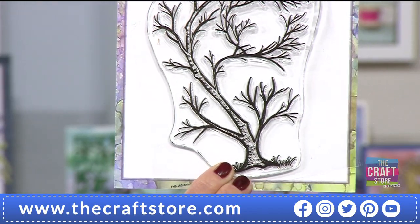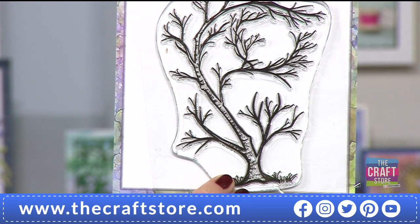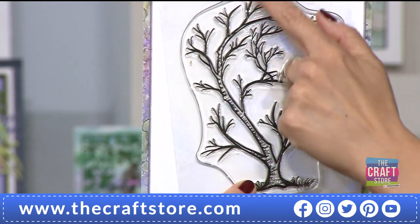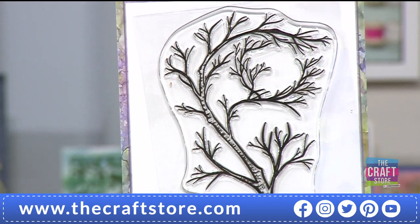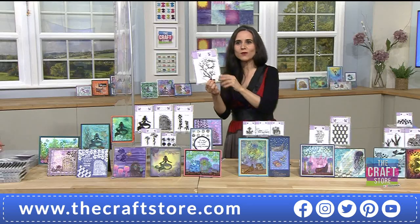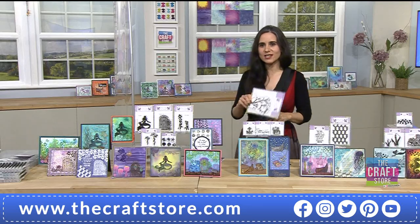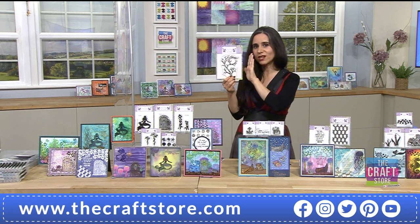And you can see it's got an open area in the middle there. And if you've got the moons, there are two full moons from Fairy Hogs, they will sit in there. But of course, you can add your owls in there, all sorts of things. That's amazing. 711227 is your item number. £13.99. Very, very popular. If you don't want to miss out, you know what to do.